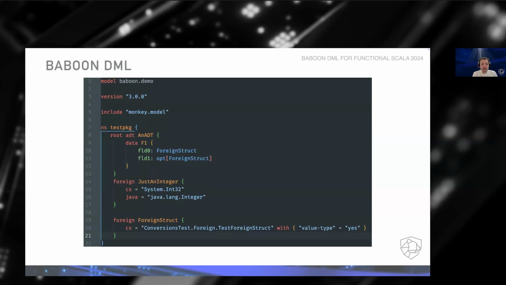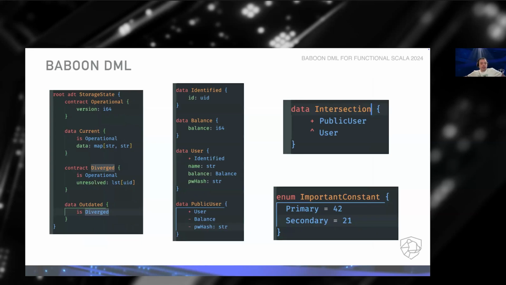It supports includes, and allows you to use native data types of your target language when necessary. The language supports records, which are just ordered sets of fields, algebraic data types, and separately simple C-style enumerations. As I said, the records are sets of fields, and they support structural inheritance with all the standard set operations. Like you may add a field to a record, you may add all fields from some other record to a record, you may remove a field or all the fields contained in another record.